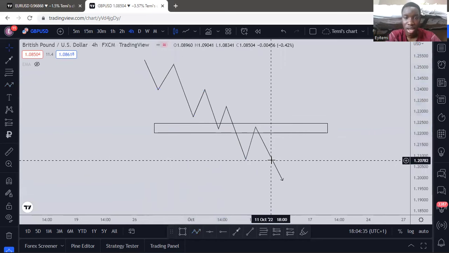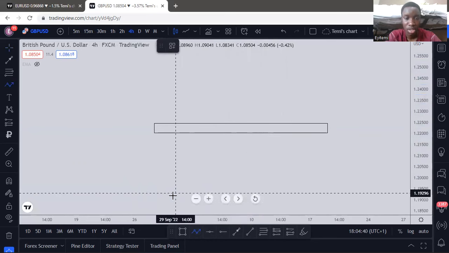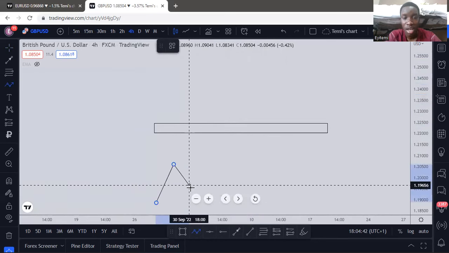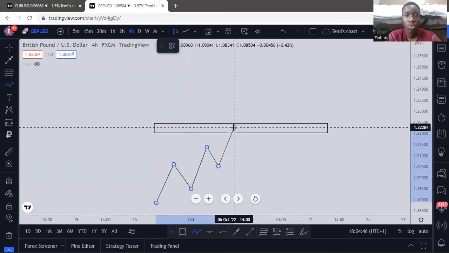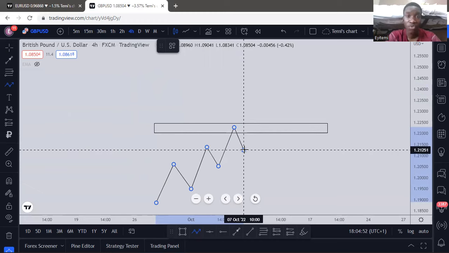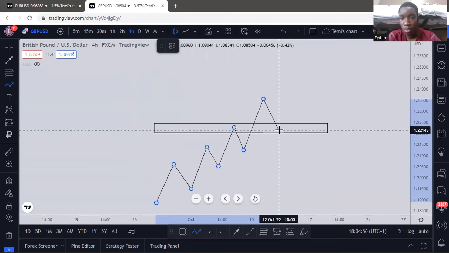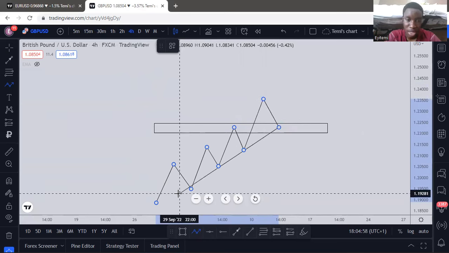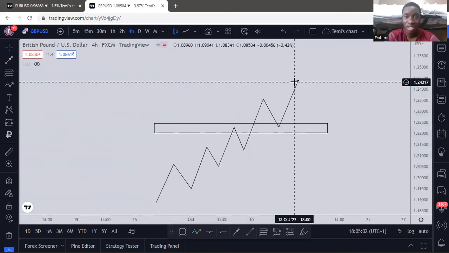And the same thing in an uptrending market. Let's delete this and draw an uptrending market. Once the market is trending to the upside, forming higher highs and higher lows, and price comes into an area that has been respected previously, there's a tendency for price to react off that level, forming resistance. If it breaks above, price is most likely going to come back, form support at that level, forming a higher low and continuing to the upside. I hope that concept makes sense.